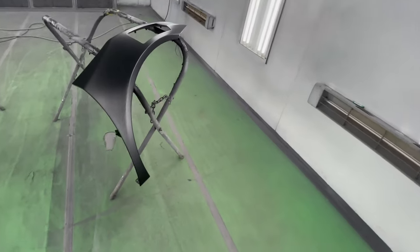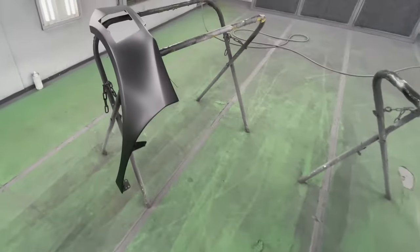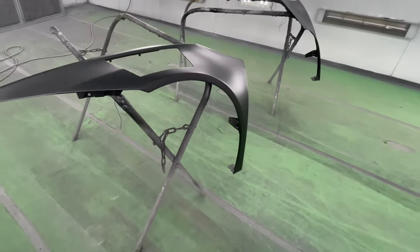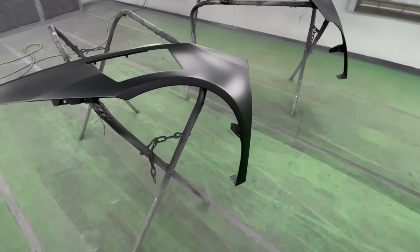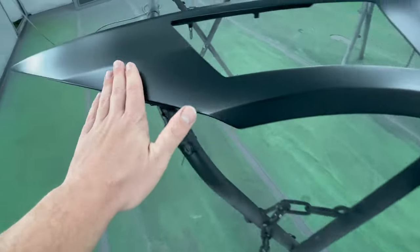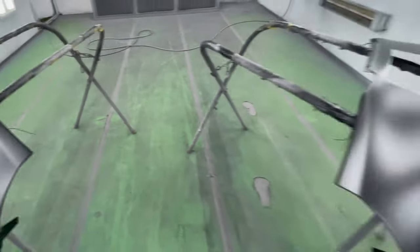I'm excited to see Vlad put these fenders back on the car and see what the whole car looks like. It's gonna be amazing. Very sinister looking. It just has that dark presence. And so smooth. Let's get these fenders out of the booth, give them to Vlad's corner, and have them start assembly. Let's go.